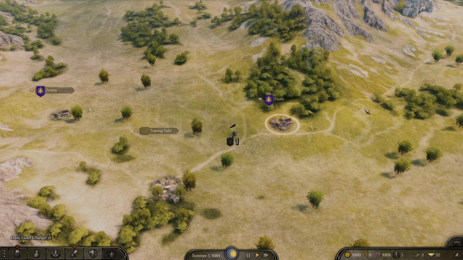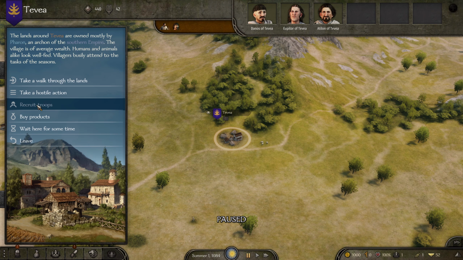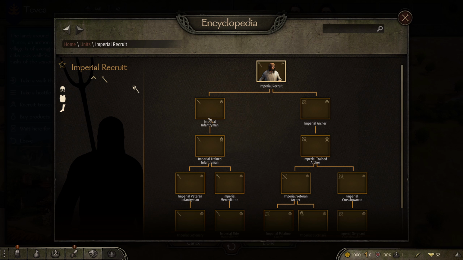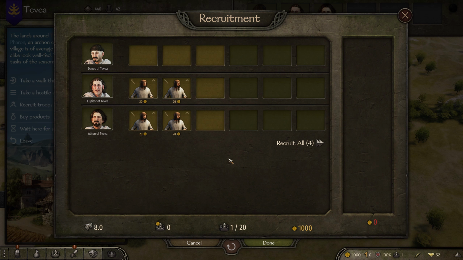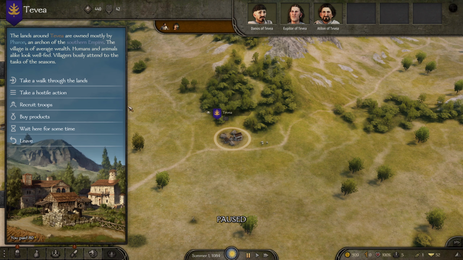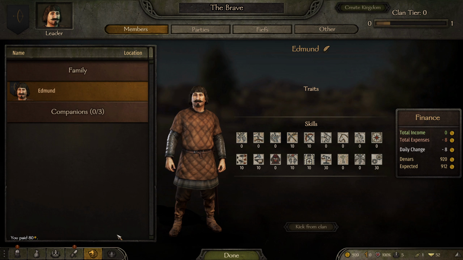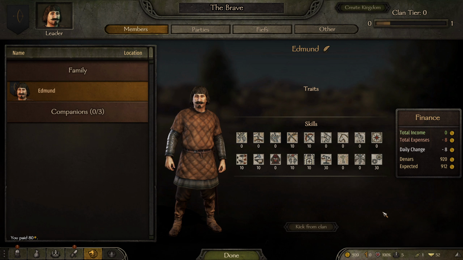So considering I don't want to die, let's get some troops straight away. Spears. I'm pretty sure these are the ones I want. Yes, so one upgrade and they're already archers. So we're just going to take them all. Okay.